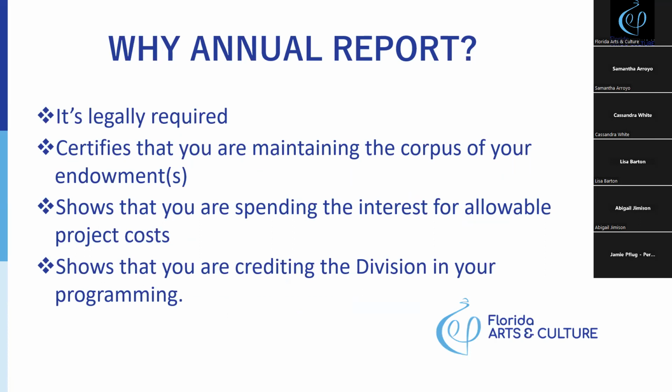There are several reasons we require you to do this annual report. First, it's a legal requirement of the endowment your organization's accepted. When we are evaluating these, we want to see that you have maintained the corpus of your endowments, that you have spent any interest for allowable project costs, and that you are crediting the Division of Arts and Culture in your programming.